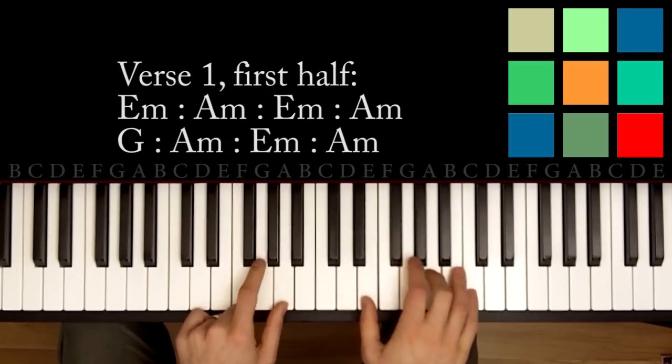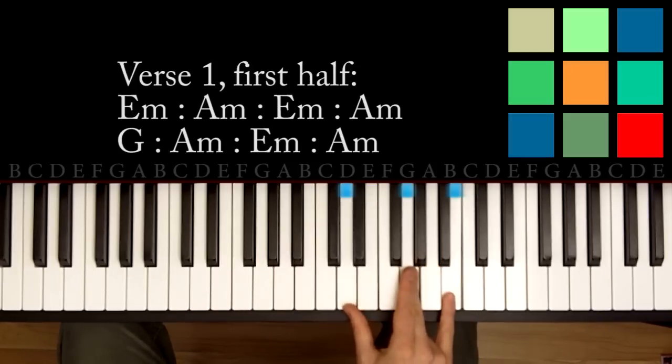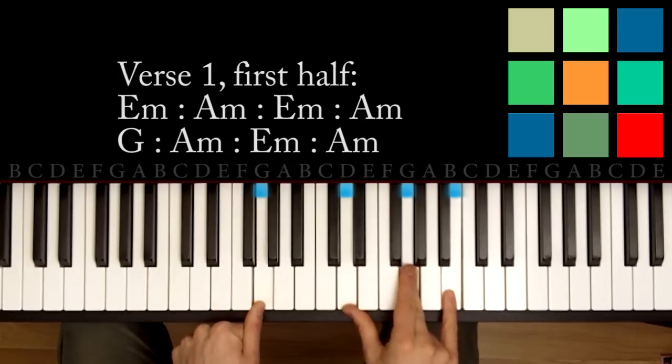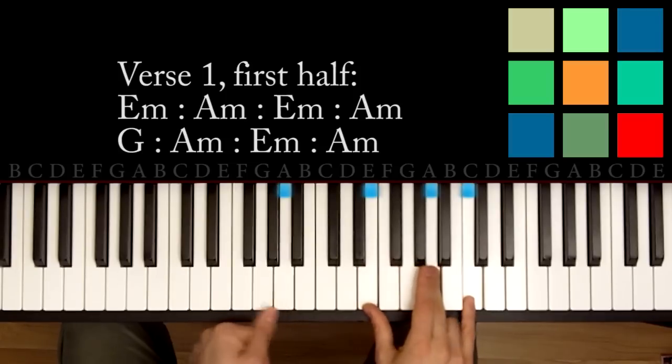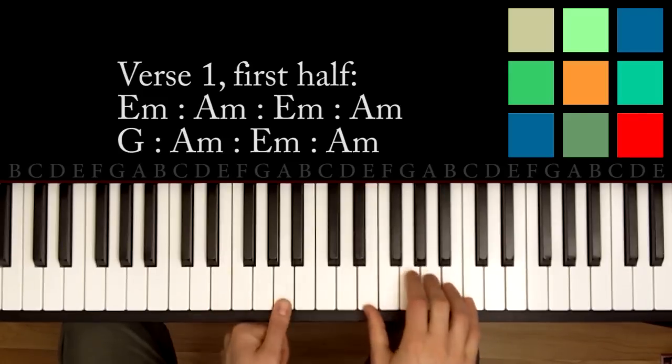The way I'm playing G, you see my hand's already here like this. To play the G, you just slide everything down one white note. So you've got D, G, and B in your right hand, while your left hand is playing G's. Back up to that A minor, so you can slide everything back in the other direction. And then back to that E minor. Back to the A minor.